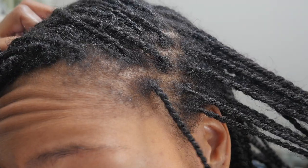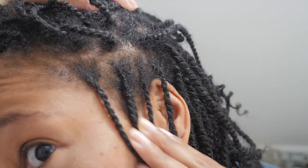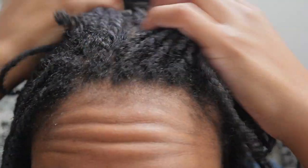Life will be sweet again. So sweet. Actually, it looks a lot better than I thought.